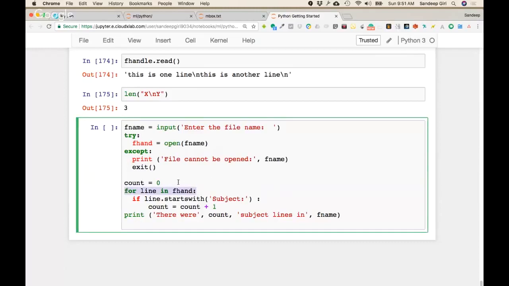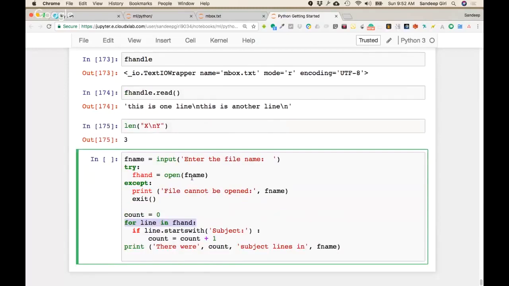If we want to read the entire file into a string, then we use file handle dot read. File handle dot read reads the entire data into a string, the way we have done it here.